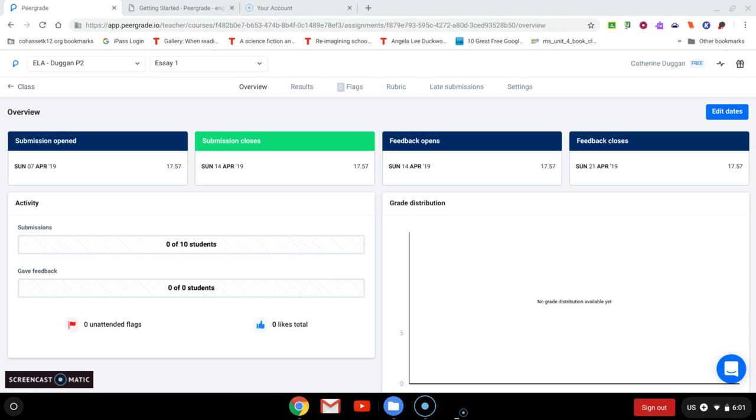One thing that I mentioned at the beginning was that the student work that is uploaded is anonymous. In other words, the students from peer to peer do not know necessarily who they are reviewing. However, the teacher does have access to seeing all of the feedback that is given between students.